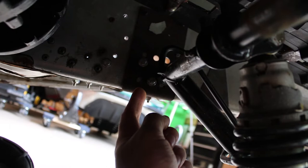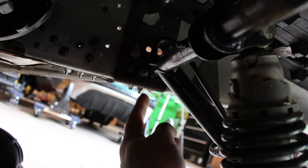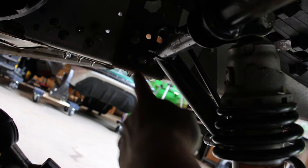So, I don't know how well you can see that, but that was the mounting hole right there, those two holes. And we're dropped down about an inch and a half from there, which is about what we need. So we're still well within the length of that stock bracket on the tunnel there. So like I said, we should just be able to punch another hole in there, pop them back in here, bolt them in place, and then the front arm should be good to go.